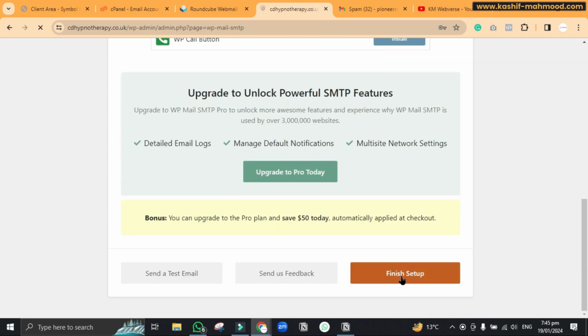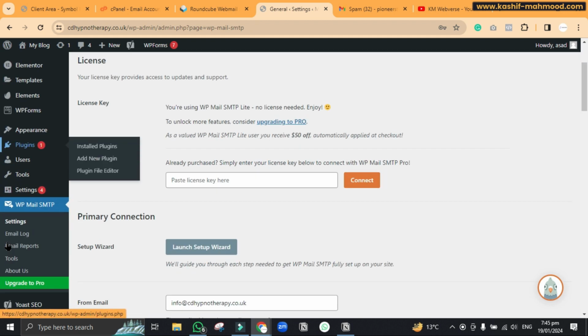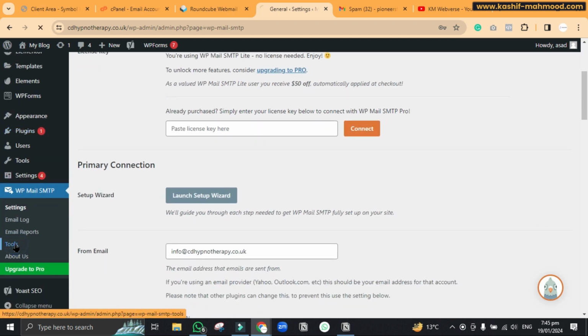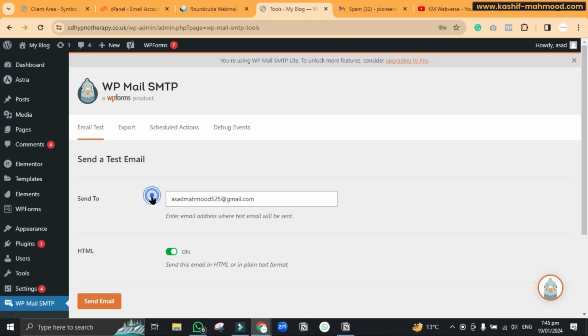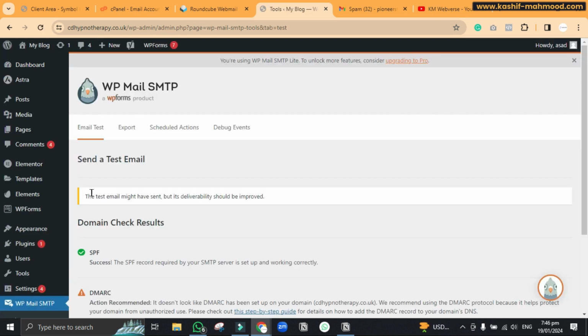You can click on finish setup, and now we can scroll and go to tools, and here we can test if it's working or not. We will write our email address and click on send email. It says the test email might have been sent, but its deliverability should be improved.